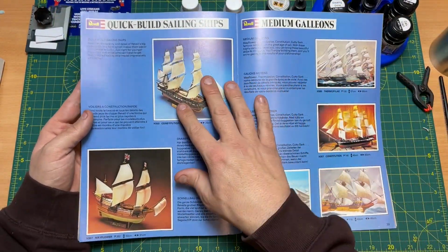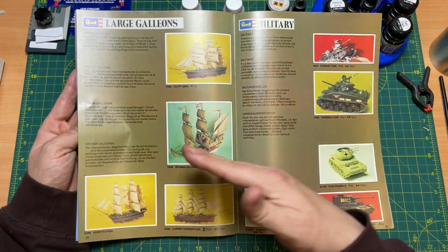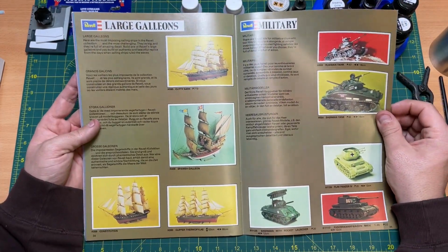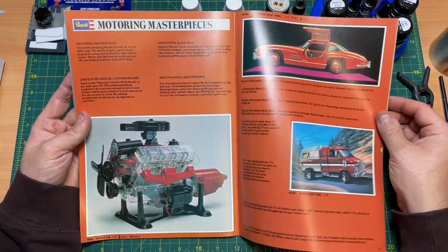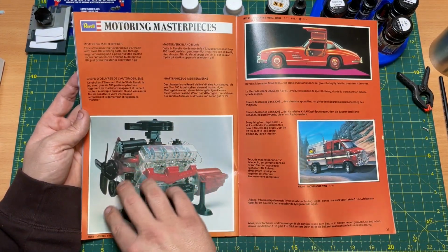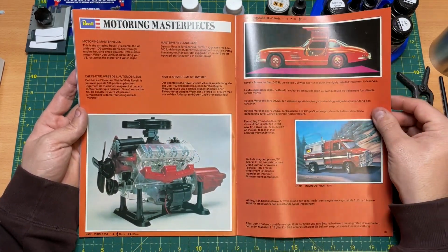Moving through, the quick build sailing ships, which were quite easy to build. Then you had the galleons, which were getting harder, and the large galleons, which I wouldn't even attempt now. I'm quite happy with my planes. Military with their tanks, etc. Then they did this, which was the V8 see-through kit. 100 parts, and Airfix did their own version of this later on.